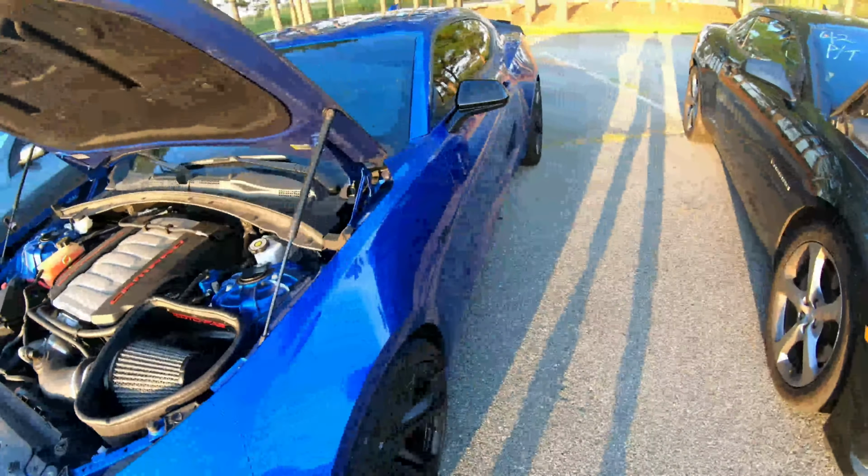That didn't feel too bad. Curious to see, I really didn't want to do the pro tree. Well, I was meant to do the pro tree, but there was no one in the other lane. I don't know why I just went when it turned instead of waiting to make sure I was staged and then just go so I can get a more accurate time. But I'll probably go around, do maybe 1 or 2 more.